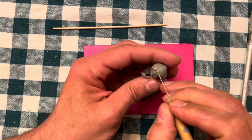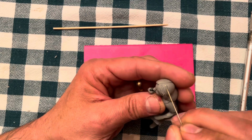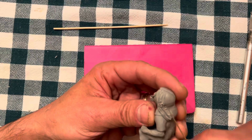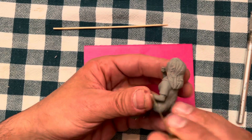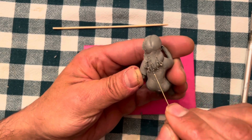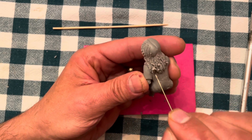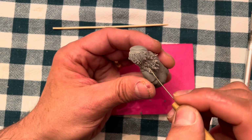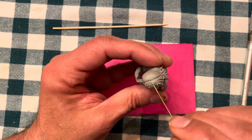And now with the wire, I started making strokes. Make sure that the strokes go from the top to the bottom, and some of them going in a slight angle to make it look as natural as possible. Also pay attention to how the hair meets the body at the bottom so that it looks like normal everyday hair and not one even row. One even row is usually just once you get out of the hairdresser's, but after that, especially in the 1930s, the hairstylists weren't a big thing, so make sure that the hair is not so uniform.